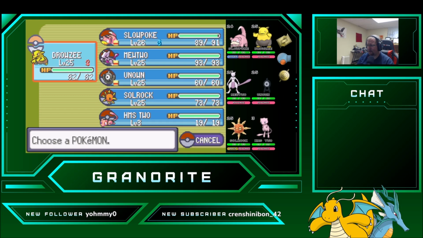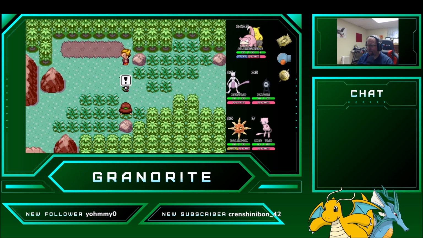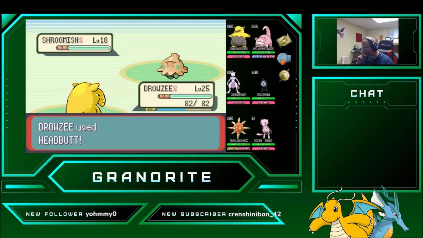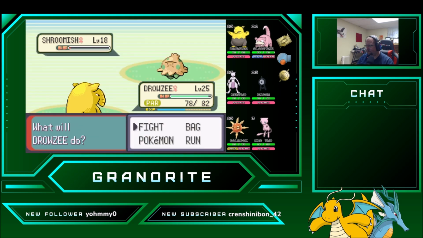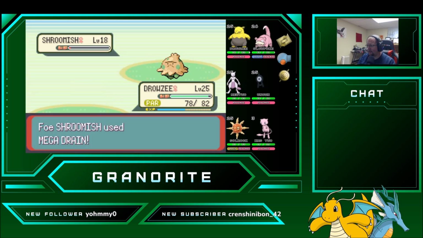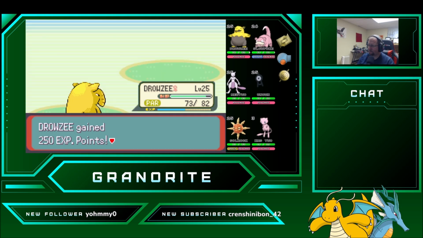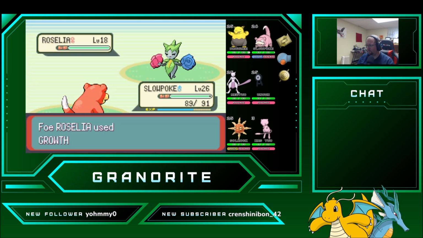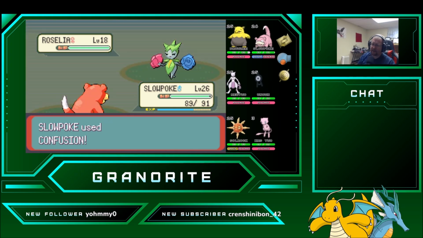Oh, let's get Drowzee in on this fight. We want to keep the Macho Brace on Slowpoke, though. Get out of here. Oh, we just sanded that turn, I see. So this will get us four more. That'll put us up to 240 on special attack EVs.